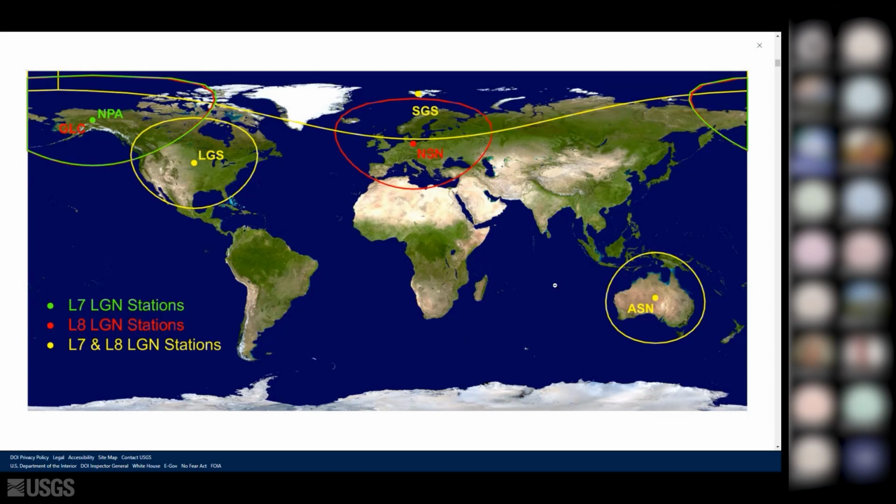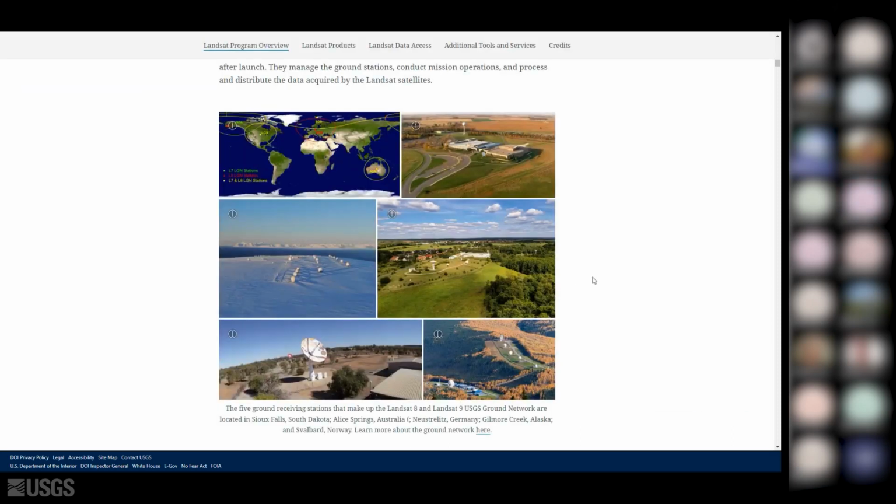And these stations are responsible for downlinking the satellite telemetry and the science and image data that feeds the USGS Landsat archive. As I mentioned, currently Landsat 7, Landsat 8, and 9 are collecting Earth image data, and collectively they are adding over 1,500 scenes to the USGS Landsat archive each day. One note is that while Landsat 7 is still technically an active mission, it's in what is considered an extended science mission era at a lower orbit. So we consider Landsat 8 and 9 to be our active science imaging missions.